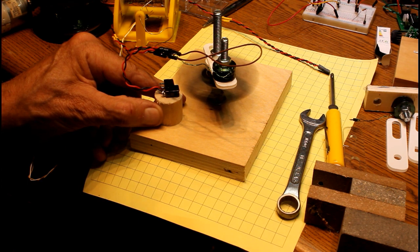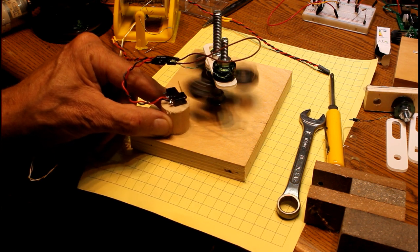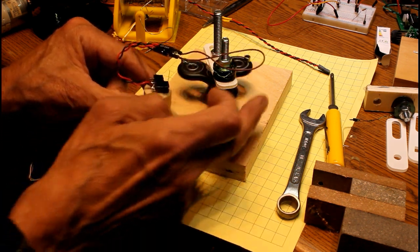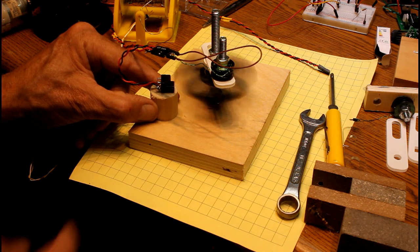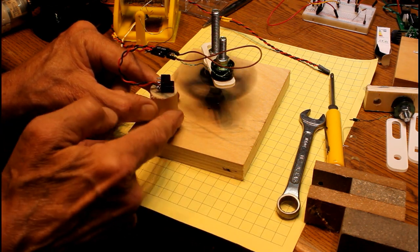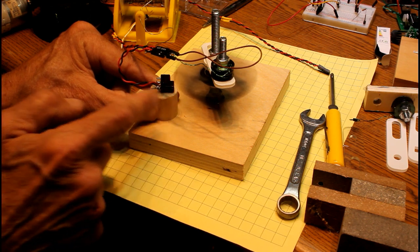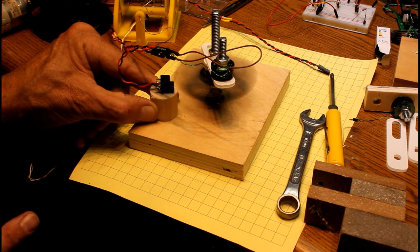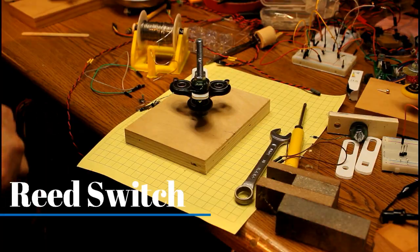The arms on the fidget spinner are hitting that switch over and over very rapidly and turning the magnet on at just the right time. If I slide this down a little bit it's not the best place — it slows down because it's turning the electromagnet on at the wrong point. But if I go back to where I had it, there it goes. The position has to do with the timing of when the electromagnet comes on relative to when the arm is nearby. This basic setup works pretty well, though the switch itself is creating a lot of friction — you can hear the noise as it goes by.